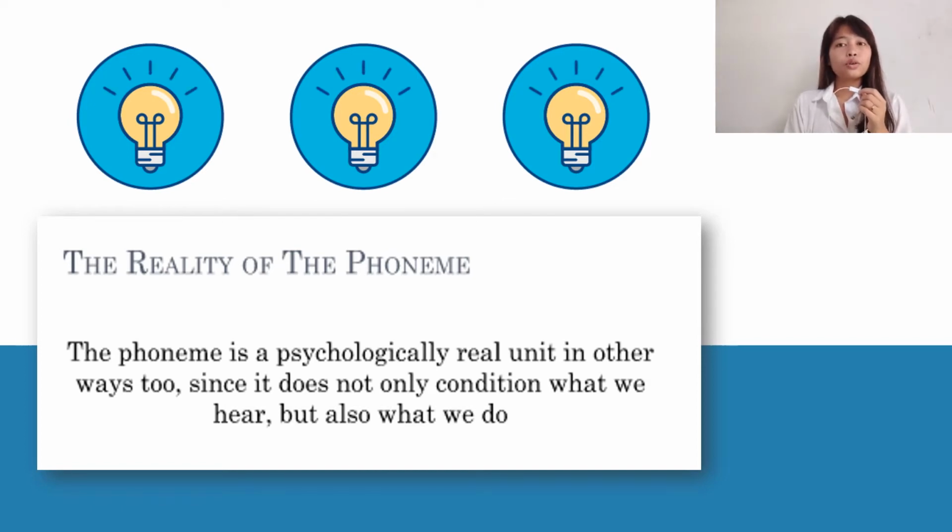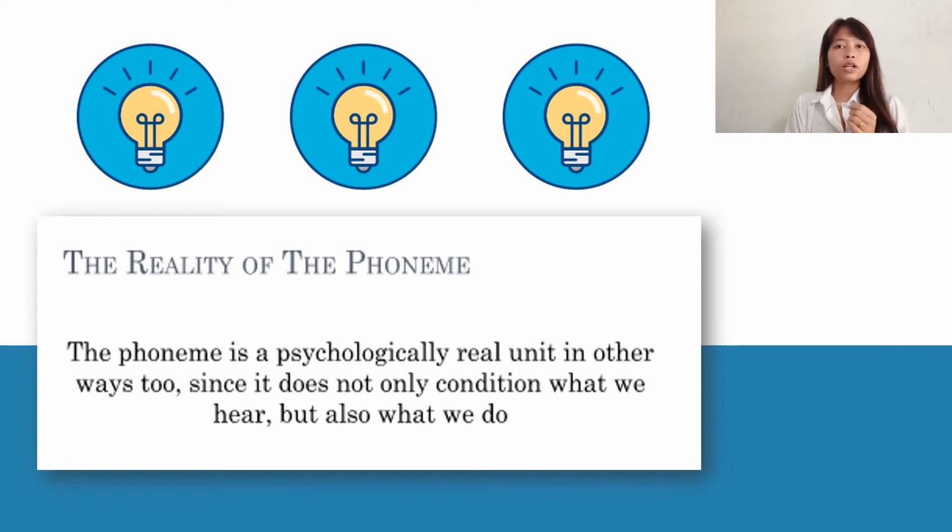Today, I would like to continue our presentation about the reality of the phoneme. The phoneme system of a speaker's native language, and specifically the difference between pairs of sounds which contrast and pairs which do not, strongly condition her perception. The early 20th century American linguist Sapir concludes that what the native speaker hears is not phonetic elements, but phonemes.